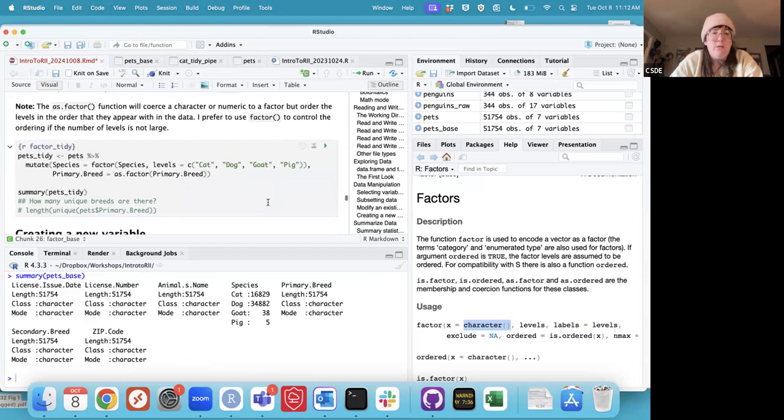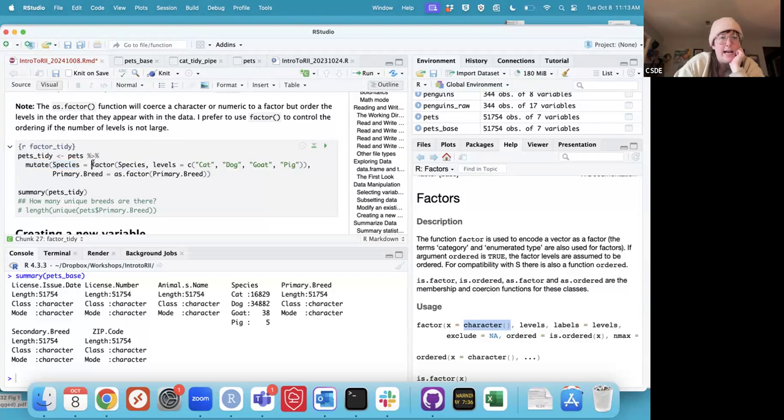To do this in the tidyverse, we use the mutate function. And so I'm going to start a pipe. I start with the pets data frame. I want to mutate, so I pipe that data frame into the mutate function. And then the way the mutate function works is on the left-hand side, you're naming the column that is going to be the output of whatever is on the right-hand side.